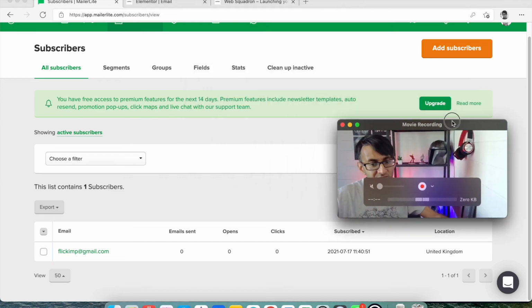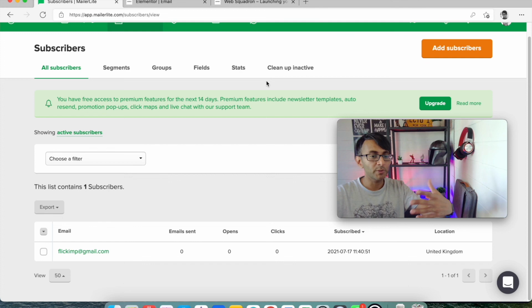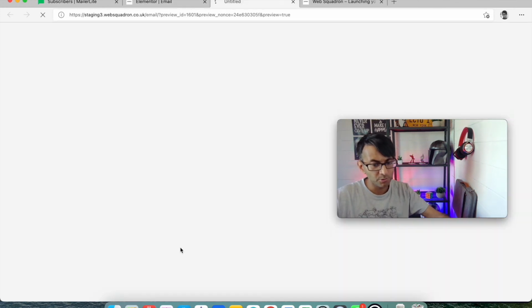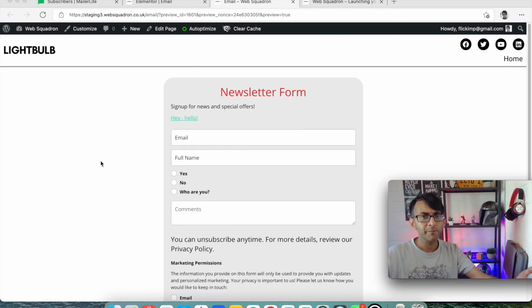Look, there's lots of other sections on here with regards to MailerLite, but I just wanted to show you how you can create a form, okay, like so, like this, and you can embed it onto Elementor. So I'm not saying don't use Elementor forms, use Elementor forms, but if you want to make something that is a bit more synced in with MailerLite or MailChimp's different, but same kind of concept really.